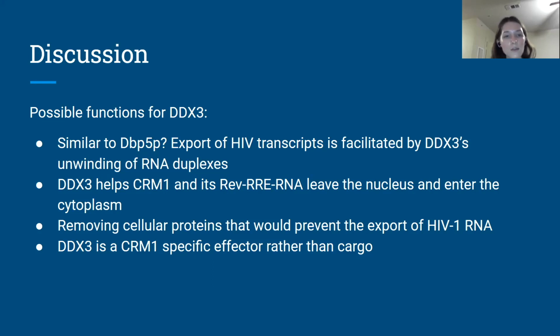The difference in sequence of the C-terminal region in DDX3 and DBP5 could be due to pathway specificity. Additionally, the large number of DEAD box proteins in yeast could be due to specificity to separate RNA transport complexes. As such, DEAD box proteins may play a larger role than currently thought in remodeling RNAs in nuclear export. This article opened the possibility that small molecule inhibitors of RNA helicases could be a new group of drugs for treating HIV.